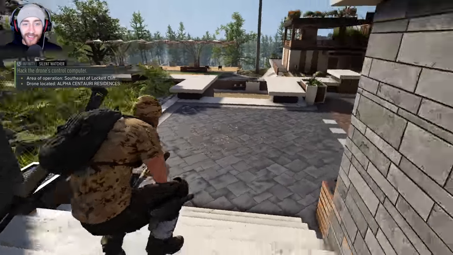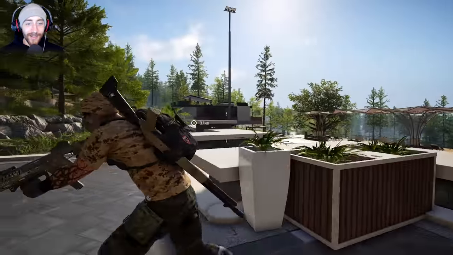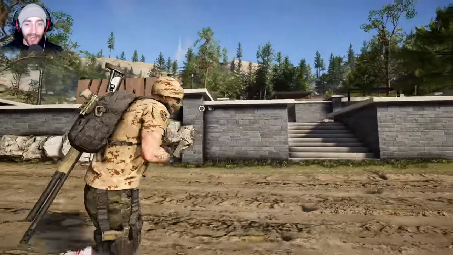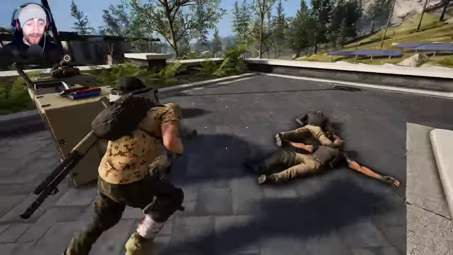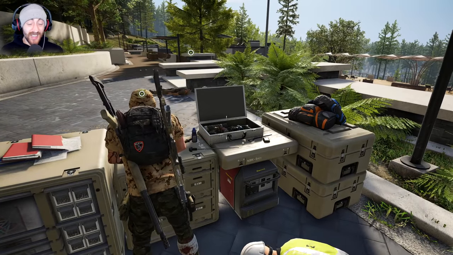So there are enemies here. They seem to be just clumped up. Clumped up little wuss bags, if you ask me. The computer's just up here where they were. I think they may have been the only enemies. If that's the case, then this probably is going to be the very short mission. Completed?